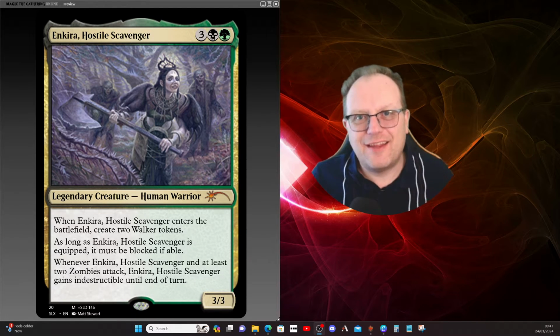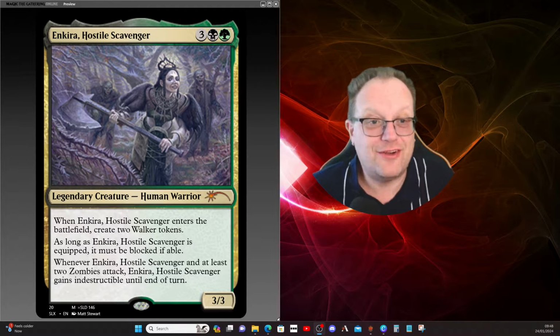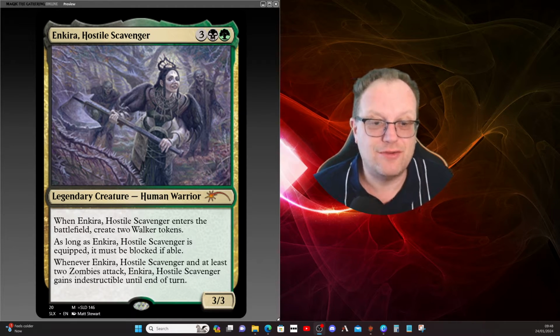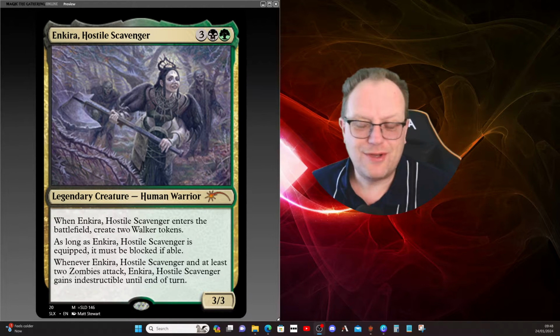I'm back again with yet another take on a deck on a commander, and today's one is Enri, Hostile Scavenger, 3 black and green for a 3/3 human warrior. And when Enri enters the battlefield, create 2 Walker tokens.